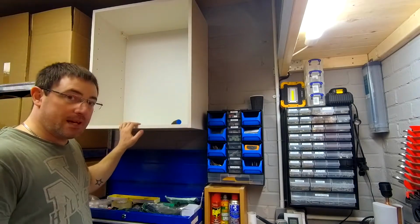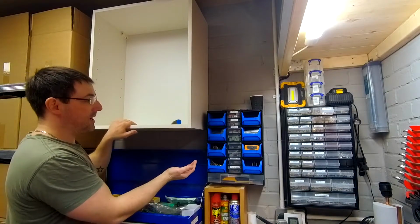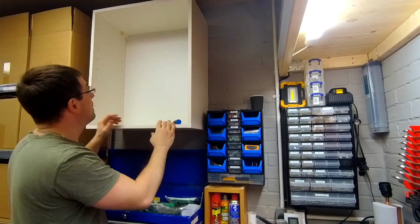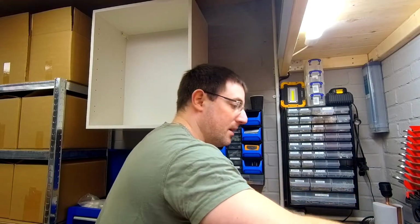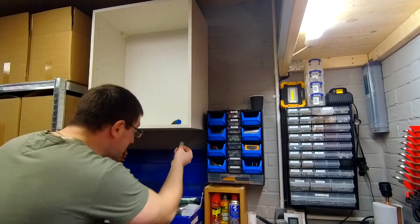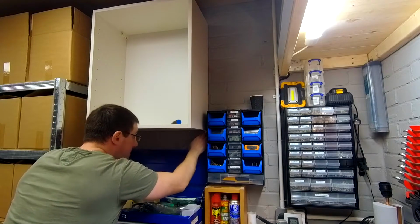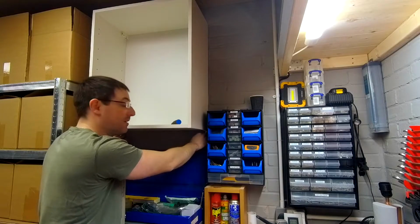I mean, the reason I was saying earlier on I'm fitting my own brackets is because obviously it's only held at the top, and if you gave that a hard knock or hit it with something, that could actually jump off of them hooks and fall on the floor. Obviously we don't want that, so sometime, not today, but in the future, we're going to fit just a pair of these, that's all. And they'll be going underneath here, leave a corner like so. So that will obviously hold the bottom in and also prevent it from jumping up and falling off.